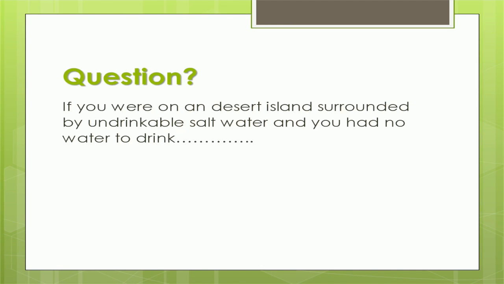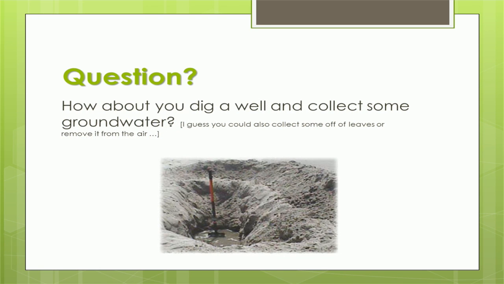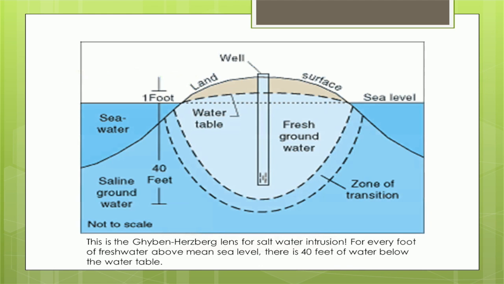Hopefully by now you have thought about this question and may have an answer ready. Perhaps the title of this video gave it away — you should start digging a hole because there's water underground. In fact, for every foot of fresh water above sea level, there might even be 40 feet of fresh water below sea level. This ideal relationship is known as the Ghyben-Herzberg lens and occurs because less dense fresh water sits on top of denser salt water, creating a lens of fresh water. Salt water from the sea flows into the ground and underneath the fresh water. If your island gets enough rainfall and has porous soil underneath, you might be able to sustain yourself with groundwater — you'll just need to dig a well first.